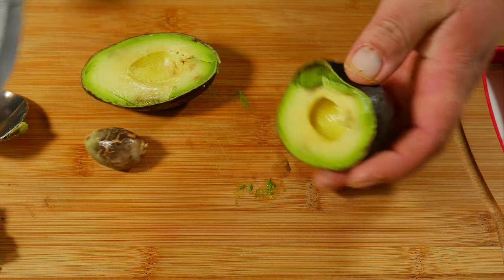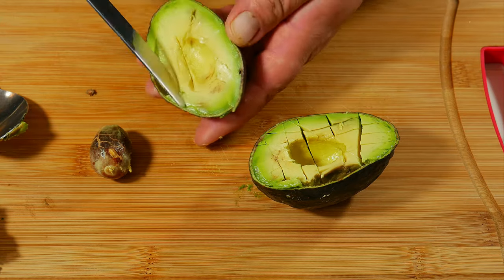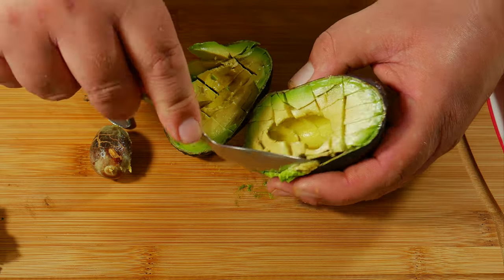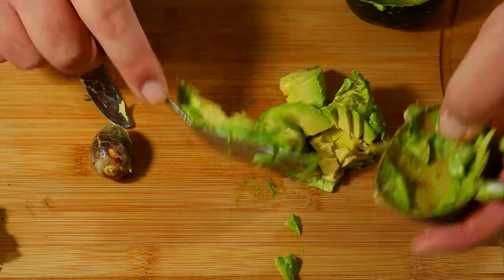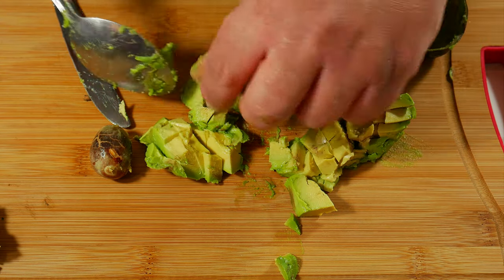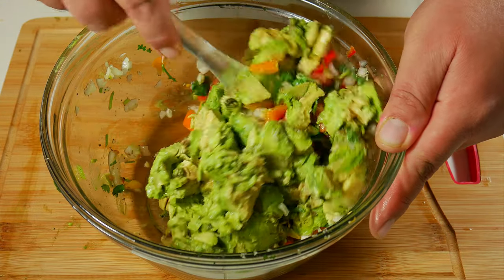Here's another trick: you can either use the spoon if the avocado is soft enough, or we like to use a butter knife. You can make the cubes right on the avocado and then remove them with a spoon. If you're going to save your guacamole for later, you want to save the pits to place them on the mix — this is going to help keep it from getting darker until you're ready to eat it. Once all the avocados are chopped up, we can go ahead and mix everything in the bowl.